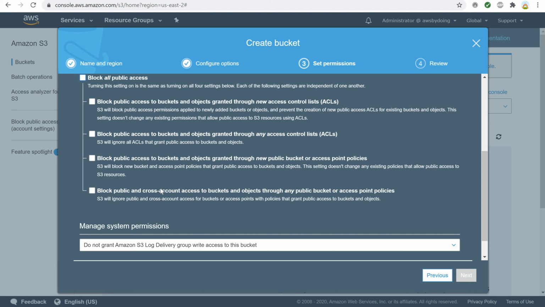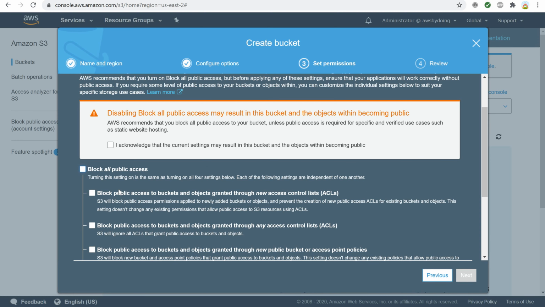However, you can restrict access to specific content by using the CloudFront private content feature. Select the checkbox for I acknowledge that the current settings may result in this bucket and the objects within becoming public. Choose Next.